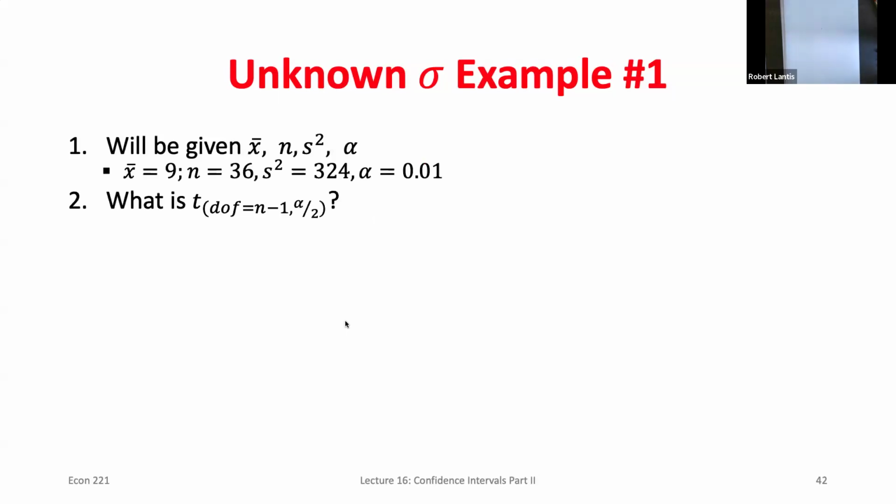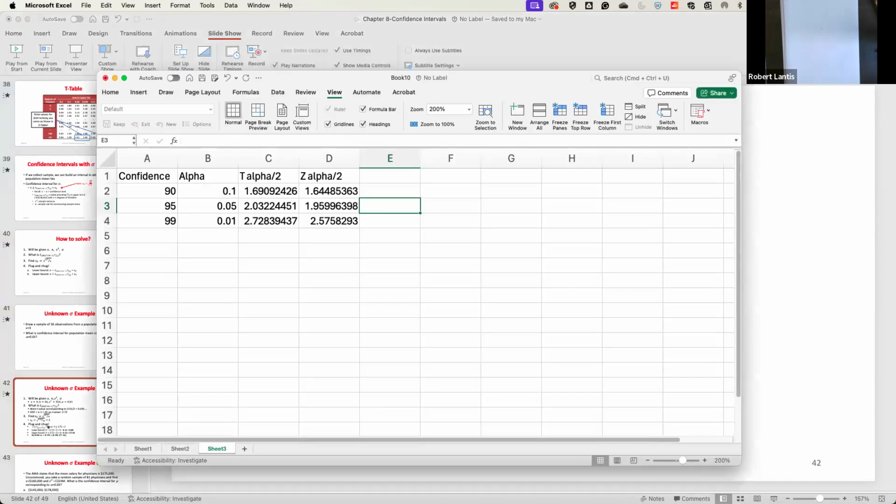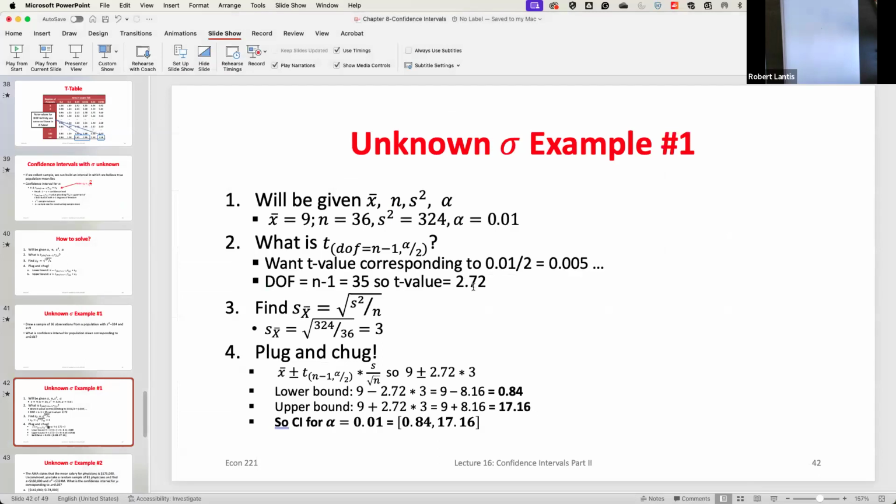So I then need to find, okay, what's the t value associated with not alpha, but half of alpha, so 0.005 at a degrees of freedom of 36 minus 1, so 35. So how do I find this value? I was a little bit off, right? Our degrees of freedom is 35. I didn't want it for the alpha of 0.1, but actually 0.01, so 2.7238, or rounded to the second decimal, 2.72.